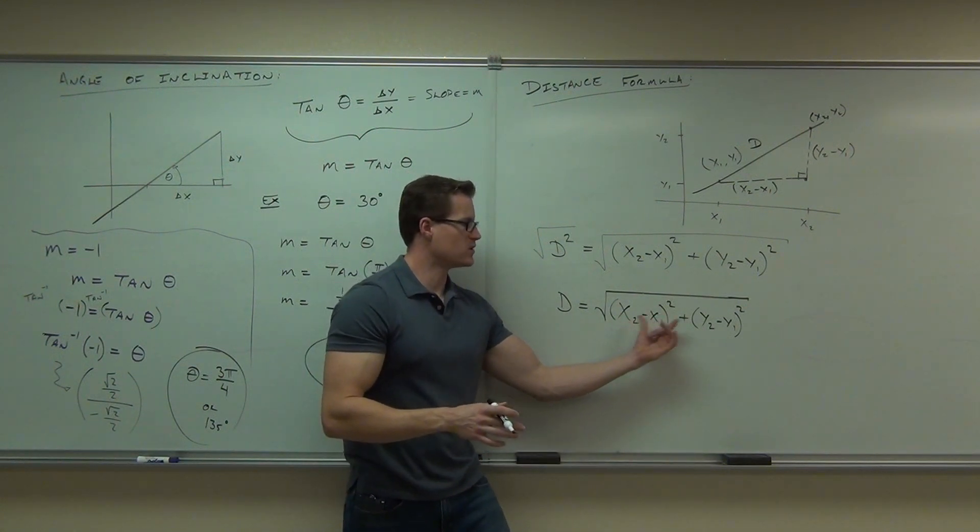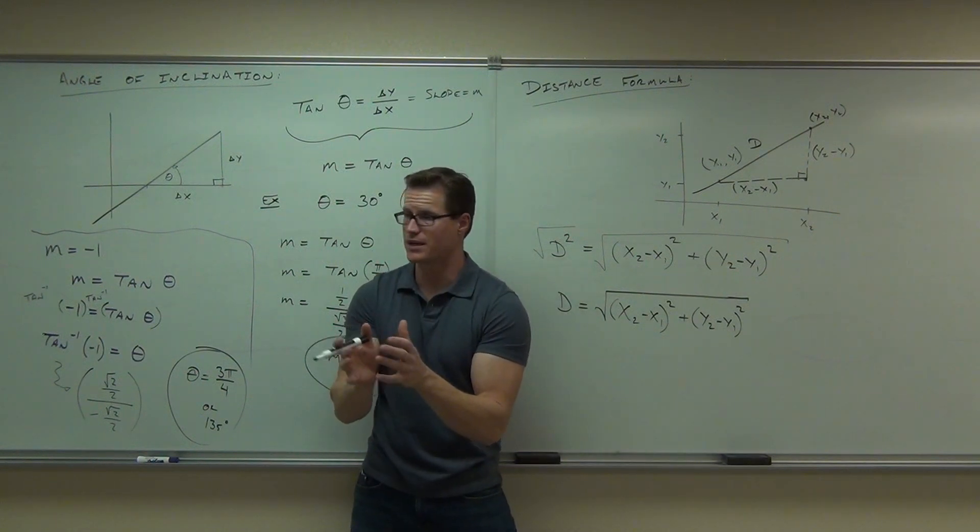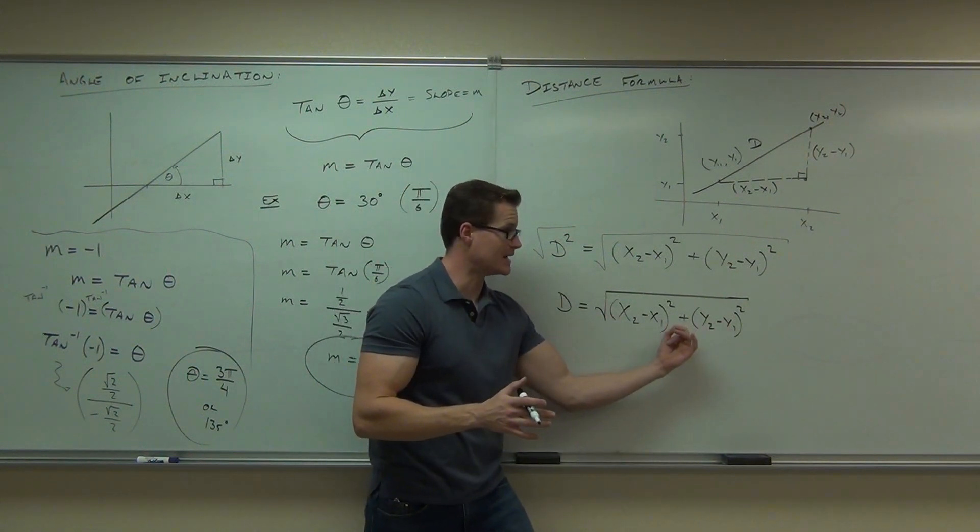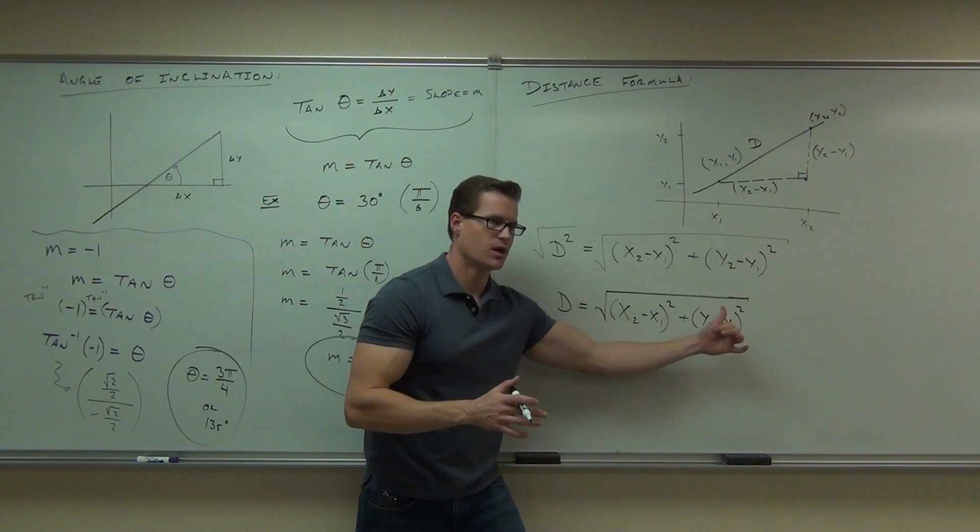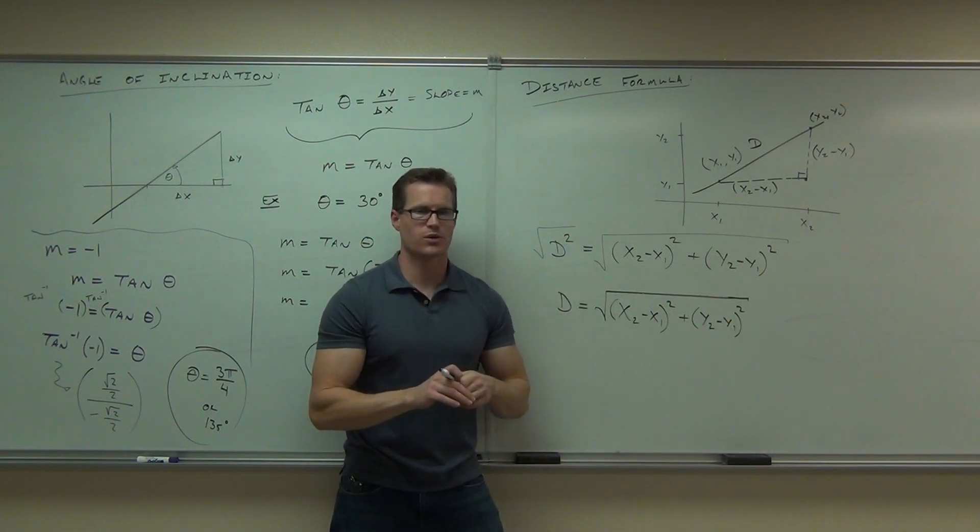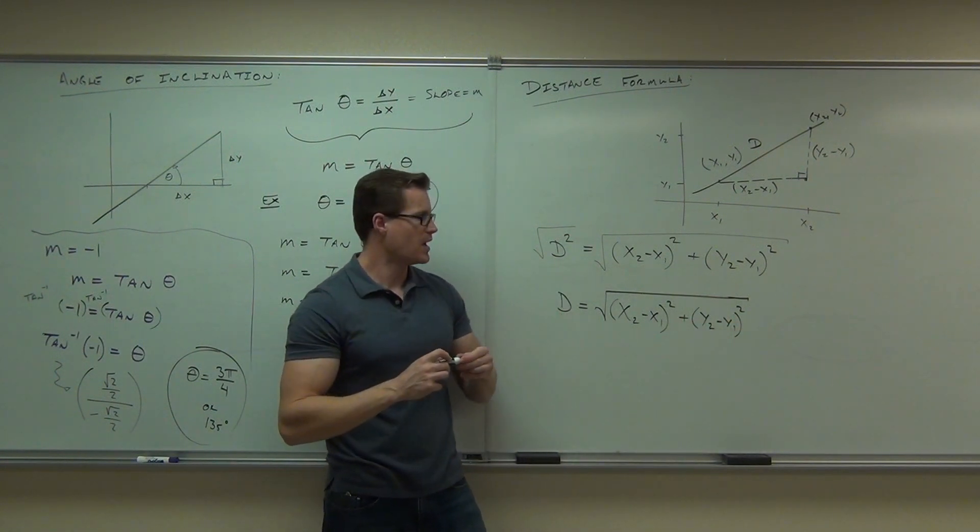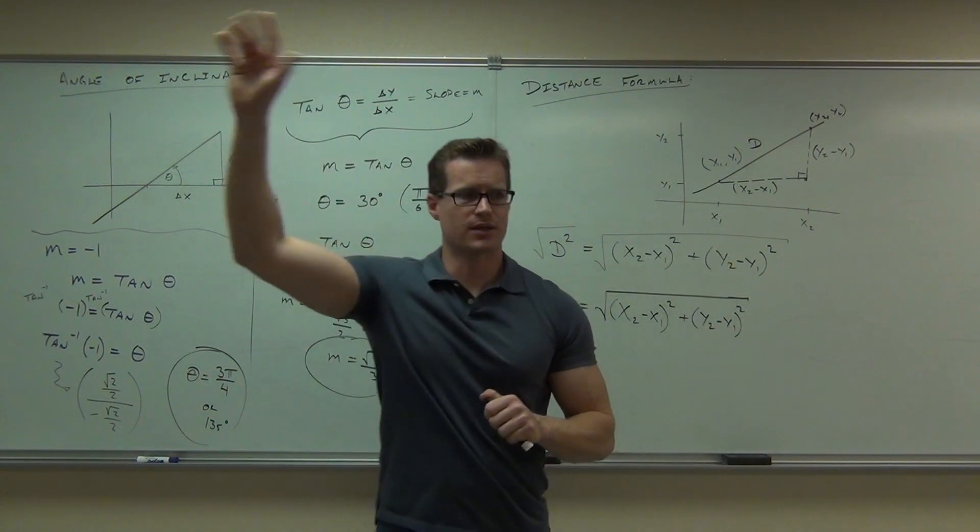You just square this value, you square that value, you add them. Of course, it's going to be positive, right? Because you're squaring something, squaring something, and adding it. Just don't forget to take the square root. You can either leave it in terms of square root or approximating and give me a decimal answer. How many people feel pretty good about what we talked about today? All right. That's good.